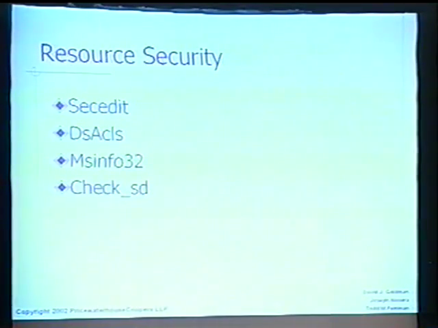Looking at DSACLs, because that's actually, I think, one of the more interesting ones. DSACLs is actually a lot like CACLs or XCACLs or any of the other command line tools out there that will dump access control lists, except it does it for the directory services. The use of the tool is very simple. It's DSACLs, and then you just put the LDAP path that you're concerned about. Let's say we wanted to know what the permissions were on the user container. You'd type cn=users,dc=the domain name. In this case, it's going to be dc=gold,dc=blackhat,dc=com.